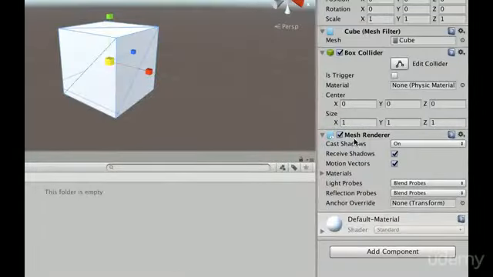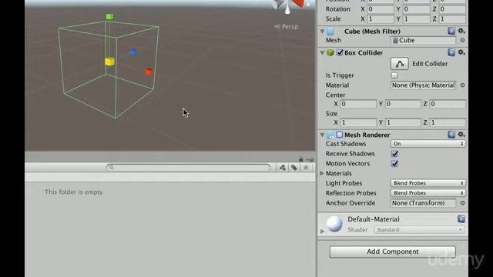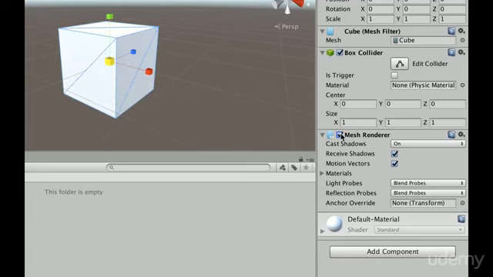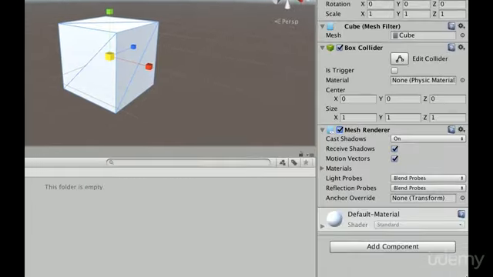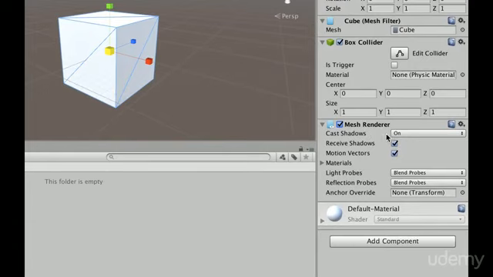As we saw in the last video, the mesh renderer is very important for 3D elements, for these meshes, because it is used for drawing the cube that we have here right now, for example. So if it's disabled, we can't see the cube, but if we enable it, it appears in here. Okay, and there are lots of properties for this mesh renderer.